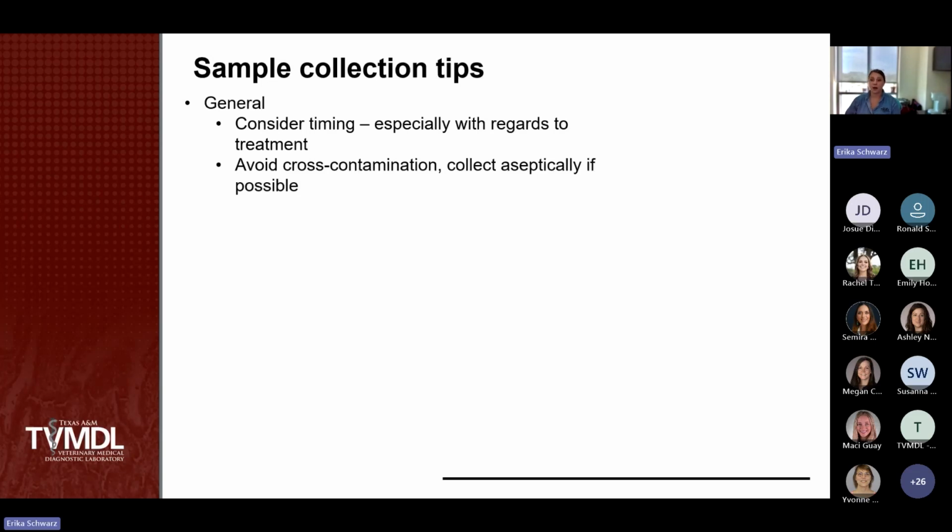And I know sometimes that's our only option, and we can certainly work with what we have, but just remember that bacteria is absolutely everywhere. And so contamination can significantly confound your clinical culture results. If you do plan to take a swab from a patch of skin that has visible dirt or contamination or exudate or anything else that might contaminate your sample, you can always use something like a sterile 4x4, give that a little gentle wipe, remove some of that surface contamination, but don't use any sort of antiseptics or soap or anything that's going to inhibit the growth.